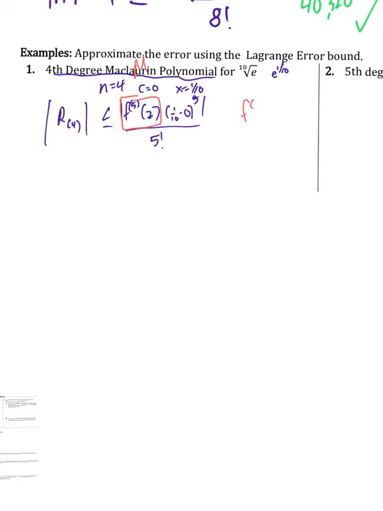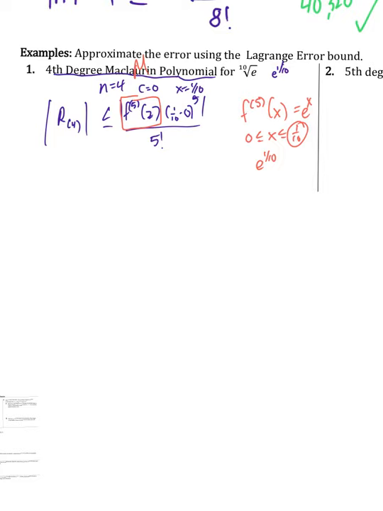So let's first consider, well, what is the fifth derivative of the function that we're approximating? Well, we're approximating e to the x. The fifth derivative of e to the x is just e to the x. And we're approximating it on the interval from 0, which is the center, to 1/10, which is the upper bound. And where is e to the x maximized between 0 and 1/10? Well, it's going to be biggest at 1/10. Now, we don't have any idea what e to the 1/10 is. That's the whole purpose of this problem. What we do know for sure is that it's less than e.